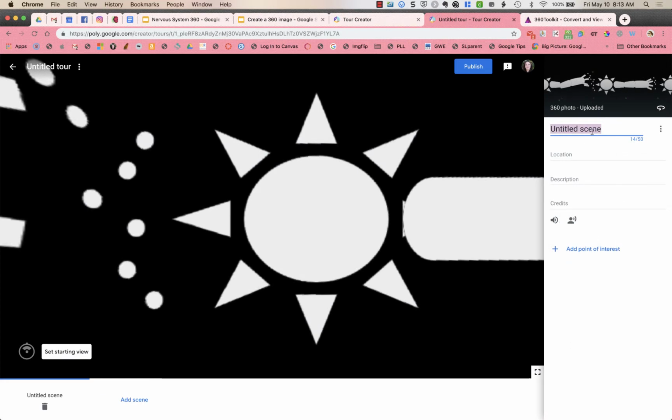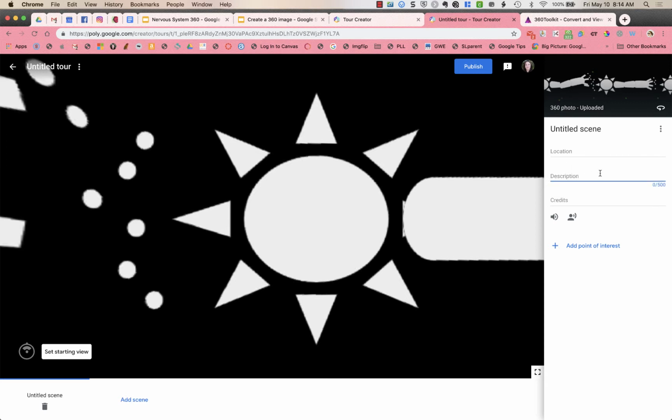Now I'm going to title my scene, and this scene is the nervous system. I can give a location and say where it is. If this was an actual real location, like a place on a map, you would put that location there. But here I can describe where the nervous system is in the human body or where these nerve cells are found.